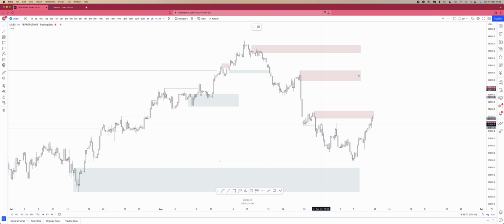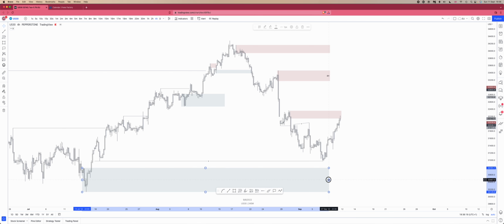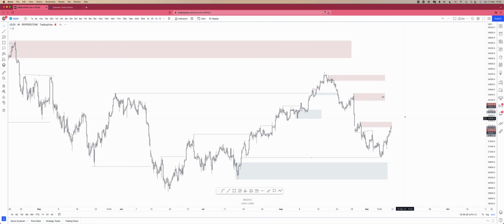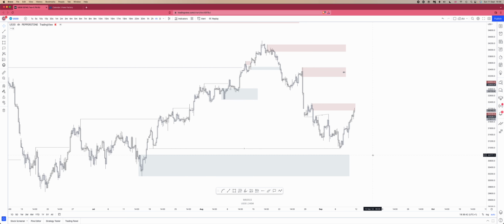So we've swept these highs. Let's see how price reacts from here on the 4 hour. And then let's see if we can target this daily demand before having any shift to the upside. So let's see if we can target the upside. If we can, you can target this daily demand, or you can do this liquidity as the first target, because it's a lot of pips down. And then you can look for buys into this one as the first target, second target, and then third, depending on how you trade.